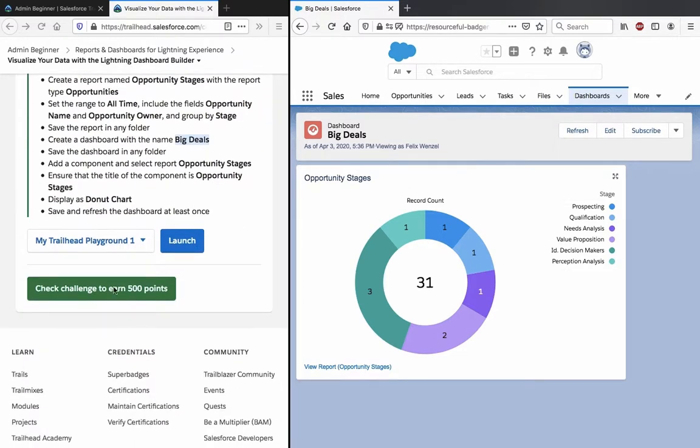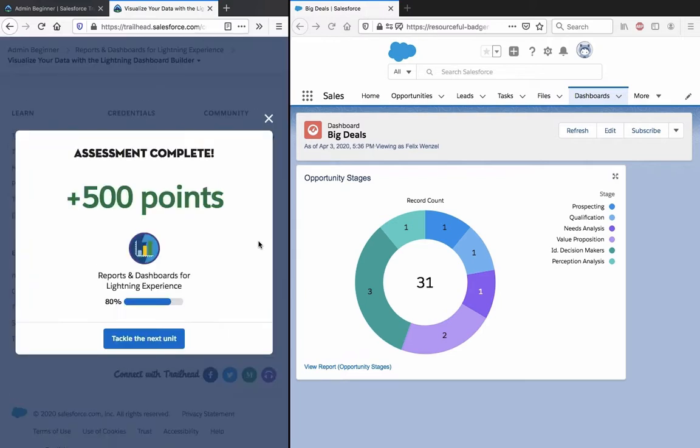And check that challenge to earn 500 points. And we got the 500 points. Let's tackle the next unit.